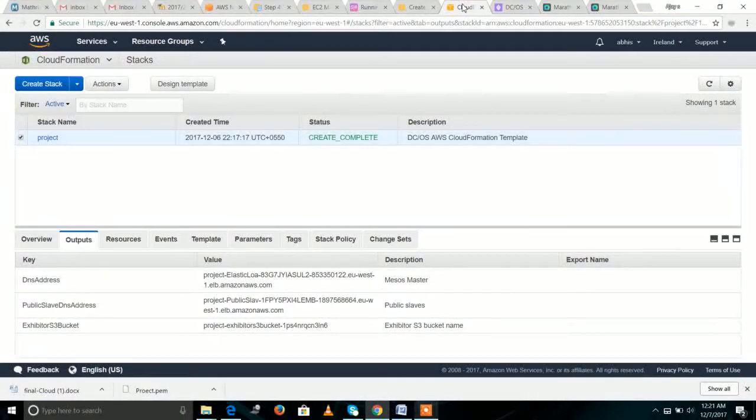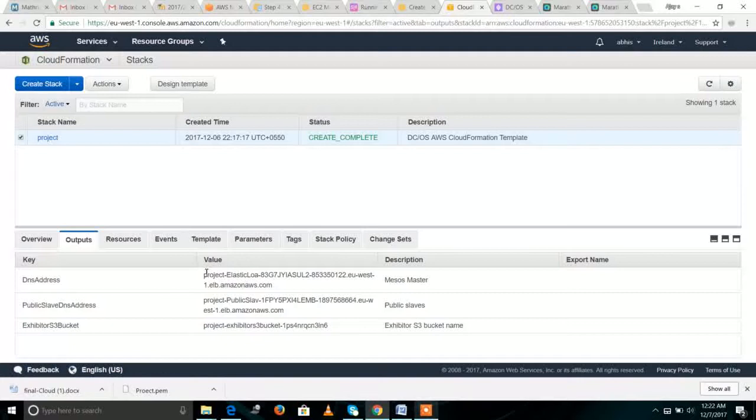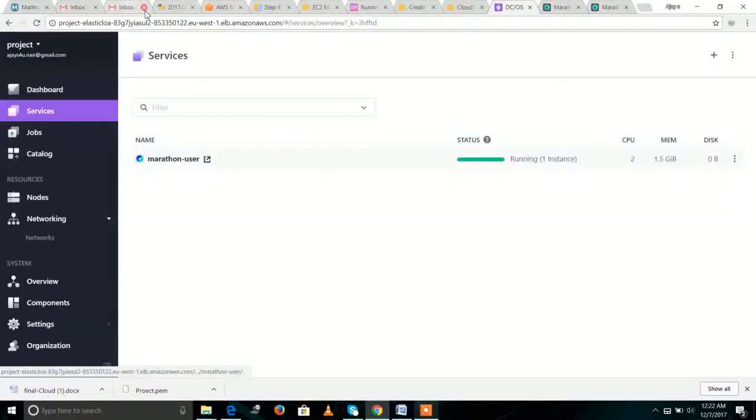Hi guys, I am going to explain about DCOS. DCOS can be installed on a cloud platform or on your own system. I chose a cloud platform, so I already installed DCOS. The steps to install are already mentioned on their official site. You can follow that. I installed this, and in the output section of the install, you will get the web interface URL. So I opened the DCOS interface using that web interface URL.